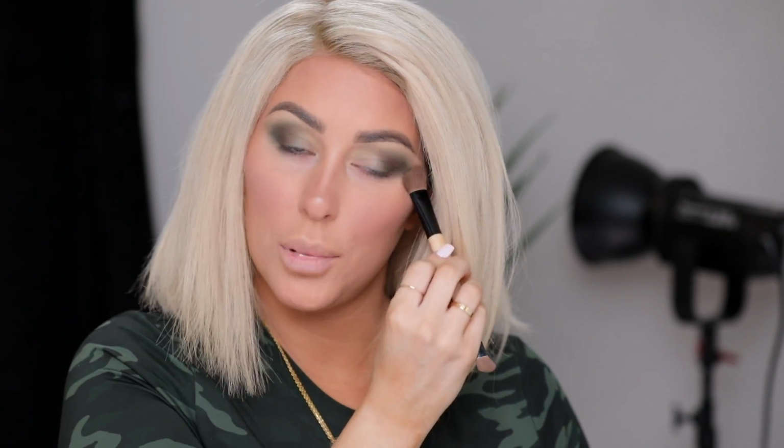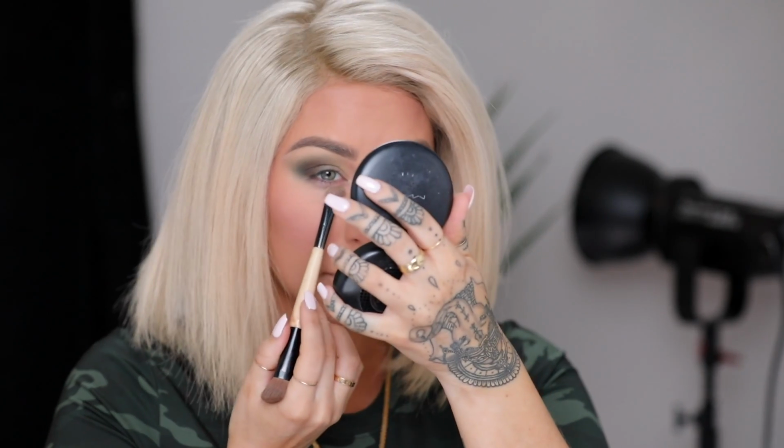Okay, so I didn't really have too much fallout. I'm not completely done with the eyes, but this is when I like to do my under eye concealer. At the moment, I'm just gonna be using Studio Fix powder in NC30.